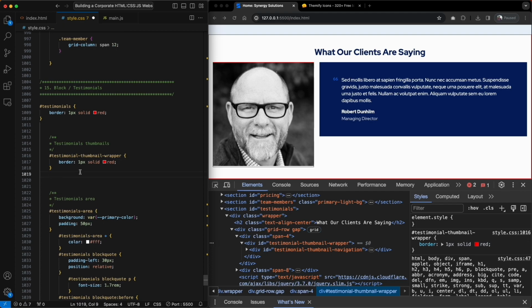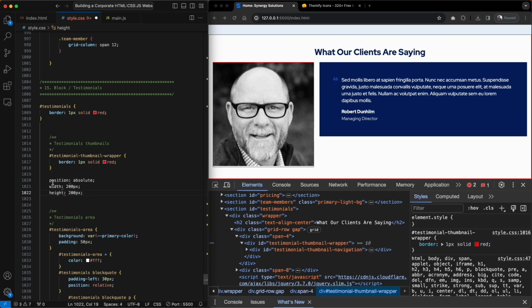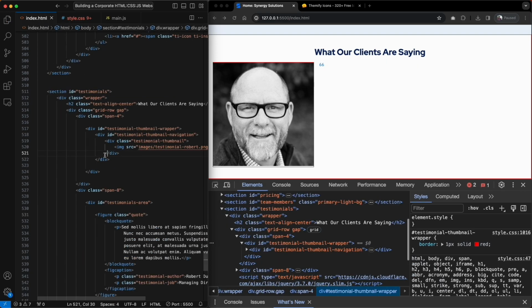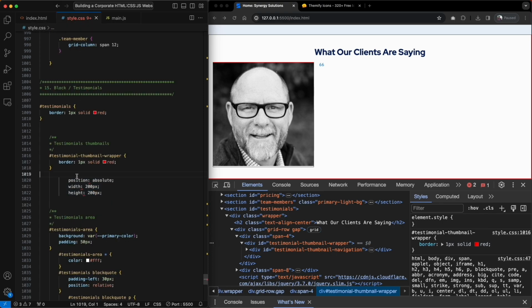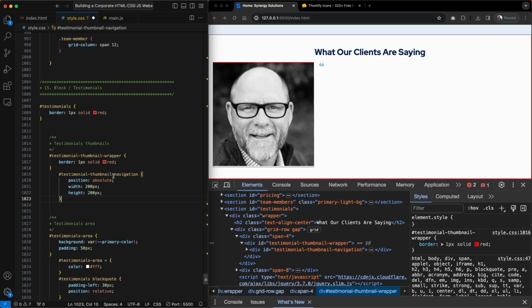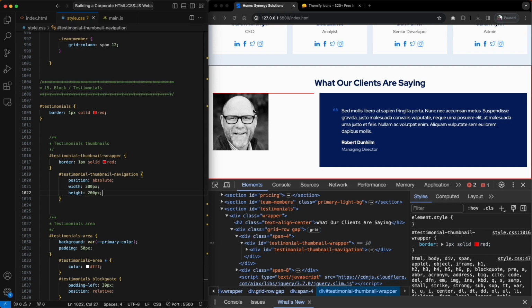And now I'm going to target the new div we just added, which is testimonial thumbnail navigation. And I'll pop this in just below here, which is our subdiv. And let me close this here. Okay, so if I save this now, what do we get? Okay, that's fine. Now, this div here is inside of this area with the red border, which is testimonial thumbnail wrapper.